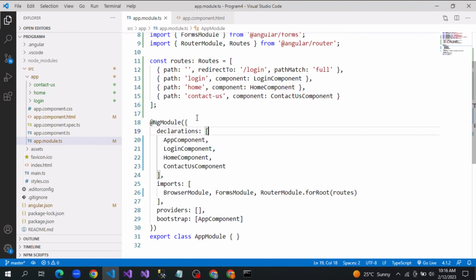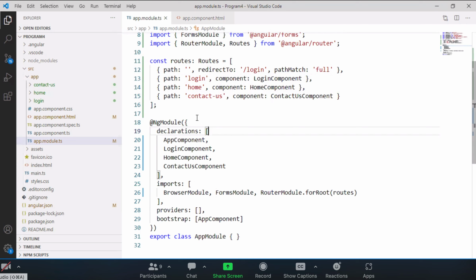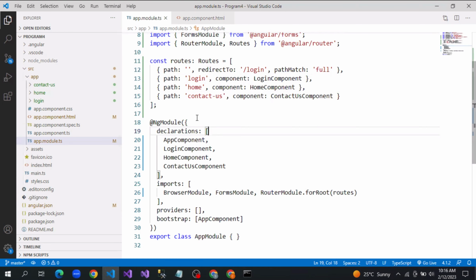Is this clear, guys? Yes. Now what is our requirement? Our requirement is I want to implement login functionality. When the user provides a valid username and password, and clicks on the login button, we should navigate the user to home.